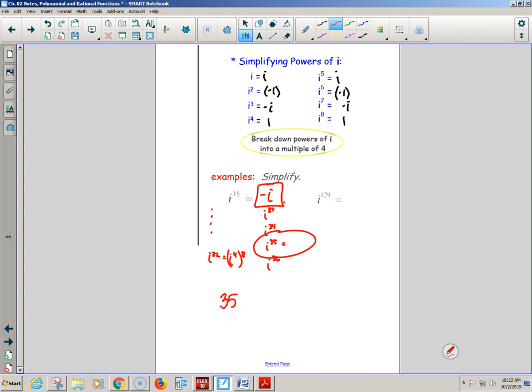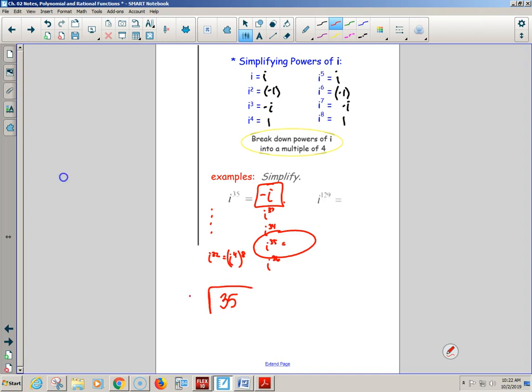Oh, who was saying divide? 7 and 5. It's like multiplying i to the 7th and then 7. But I don't know if I want 7 or 5. Don't we want to break it down by multiples of 4? What's another way of figuring out where this falls in my list without just literally listing out i powers forever?